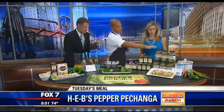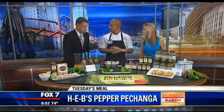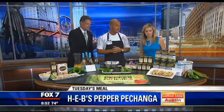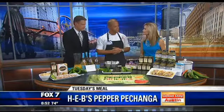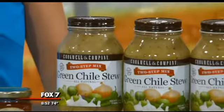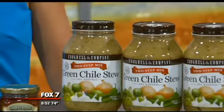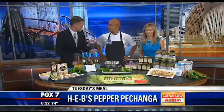Here today we've also got our green chili stew — it's one of my favorite products. It's delicious. It's made here in Austin by Cookwell and Company. It's all natural, gluten-free, really healthy, and it's made with the roasted Hatch Chilis. Depending on how you want to do it, you can buy the fresh peppers, but if you don't have much time, so many of these great products will do it too. I go for convenience.